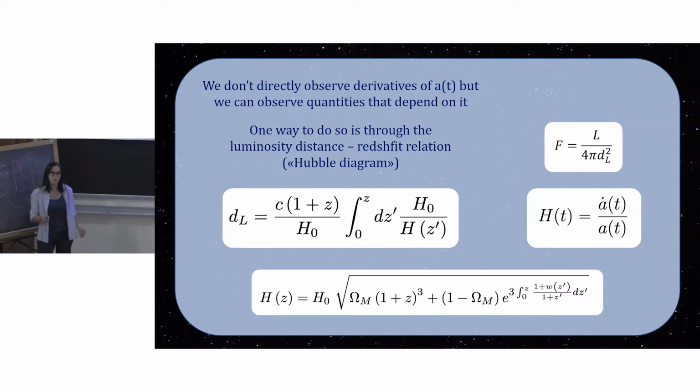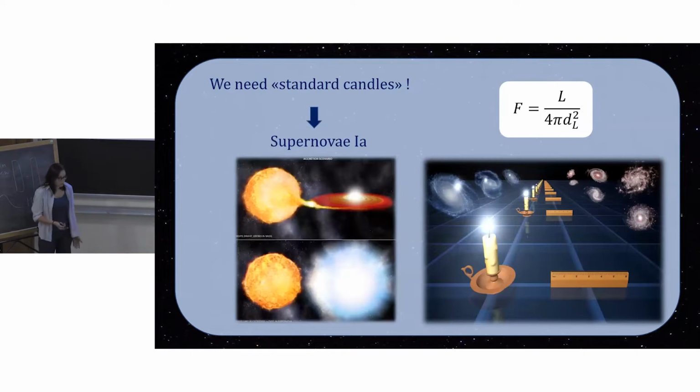So our goal is to have objects for which we know both the redshift and the luminosity distance to build what we call the Hubble diagram, and to use it to constrain the cosmological model that is underlying it. Now, to do so, we obviously need objects for which we know the luminosity distance without having any cosmological assumptions. So we need objects which are standard candles. If we have a standard candle, it means that we observe the flux, we know the intrinsic luminosity in some other way, and so we can derive the luminosity distance.